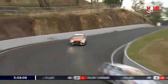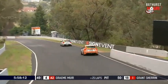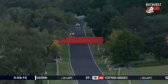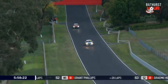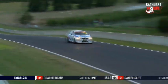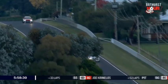He's certainly not close enough at the moment, and time is running out. Chaz Mostert has led this race for the second half pretty well much, but with 4 minutes left to go, unfortunately, it's not within the ballpark for them right now. I'm wondering if something's happened to that car. It's just seemed to be losing speed as it goes down Mountain Straight. Obviously, the Beamer is quicker. But don't forget, gentlemen, the race for third place is still on as well.